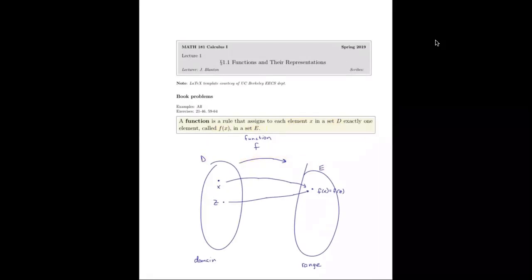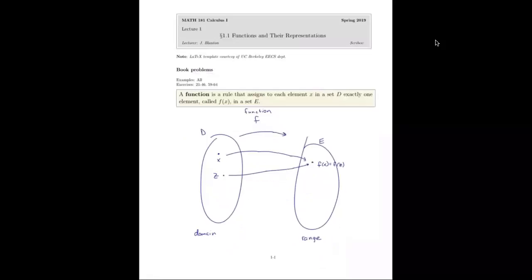So if we were to have some element x in our set D, then f maps this element x to f of x, or maybe some y value if we wanted. And it appears that in this arbitrary drawing of a function, there's a point z, and f happens to map z also to the same point as f of x. We could have yet another point, maybe v in here, and v could be mapped by f to this other point. Perhaps that one is f of v. Maybe we call that some value u.